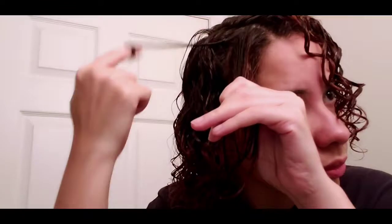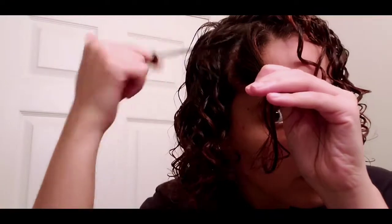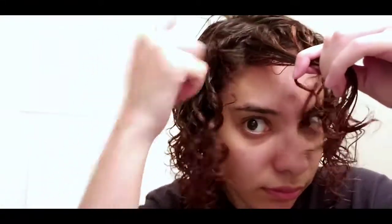But while I'm doing this, let me talk to you a little bit specifically about the ingredients of the curling custard. I really want to give you all the tips I can, because these two products may be a little bit heavy for fine and wavy hair, but for thick, coarse hair, type 4 hair types, 3C and type 4, this is what you should be using. This whipped curling custard is amazing. It defines curls, it softens curls, it's perfect for twist outs and braid outs, and as you can see from my wash and goes, it's perfect for finger coiling and styling.